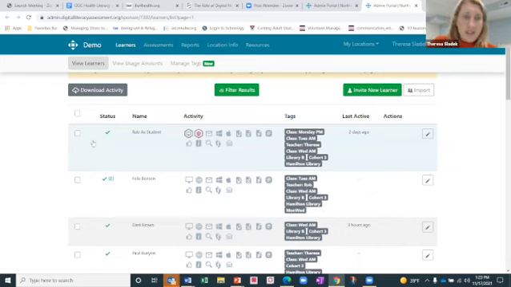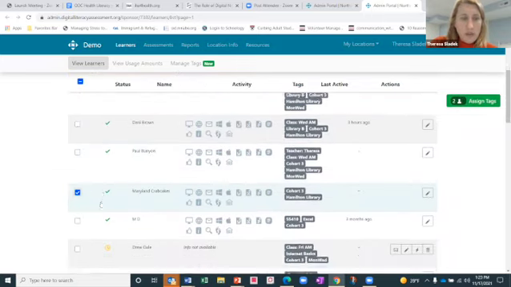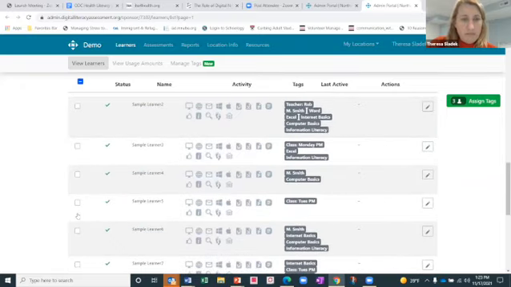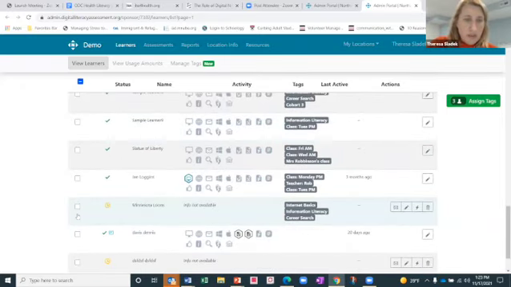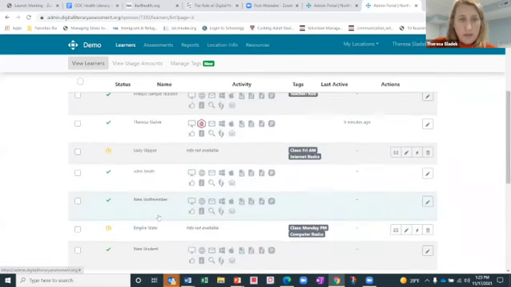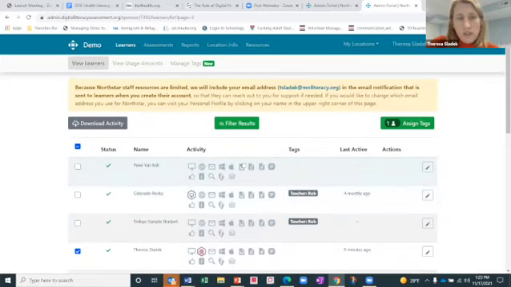But you can still tag them in batches. So we can just click on a bunch of different learners, as many as we want, really. And I'm just looking for one in particular to give you an example. And then you can see, oops, I think I cleared some. But then you can see I've assigned it to 4 learners.